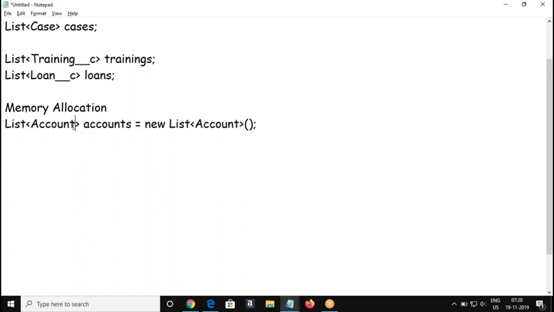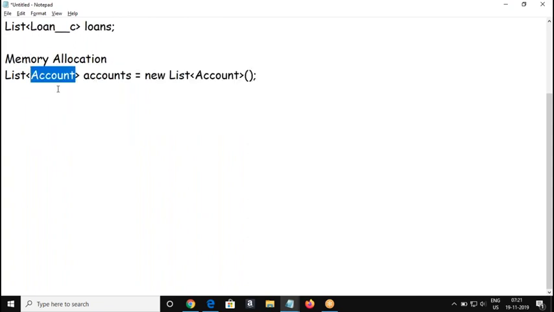Just consider this some data type. Every element in this list is going to be of the type you mention here. It can be integer, string, or object type. If it is an integer, then every element that you add into this list is going to be an integer value. If it is a list of string, every element that you add into this list is going to be of that particular type, string type or decimal type. Now what is the list type here? The list type is account type, account record. So how will you specify one account record? Account A1.